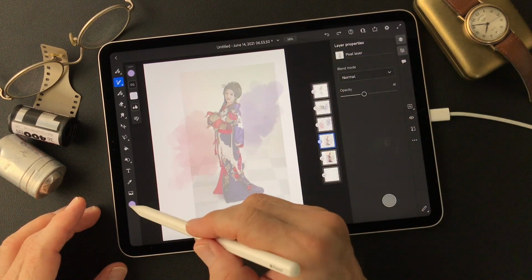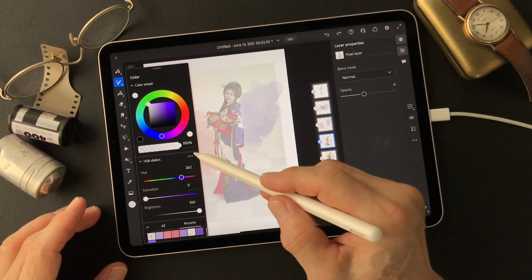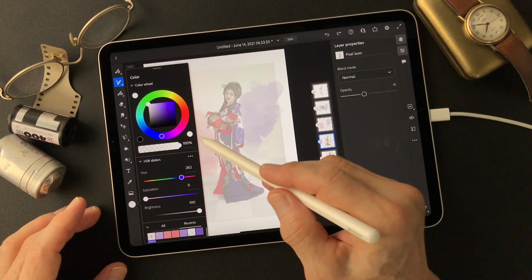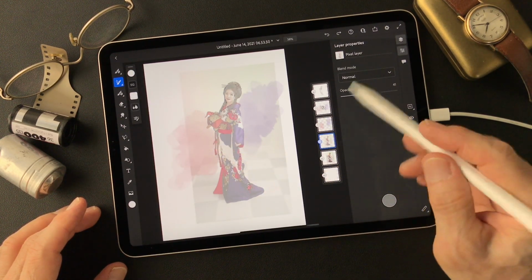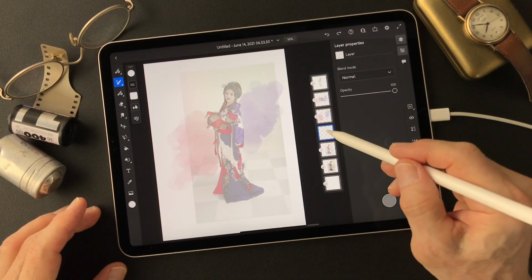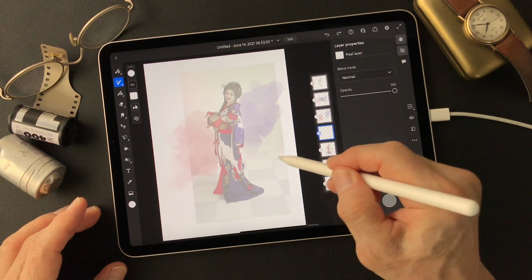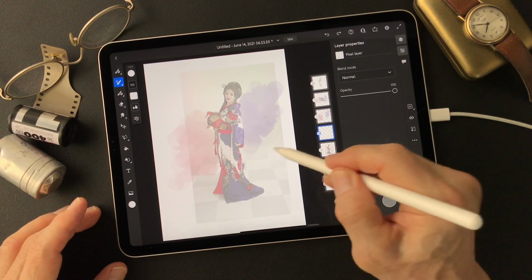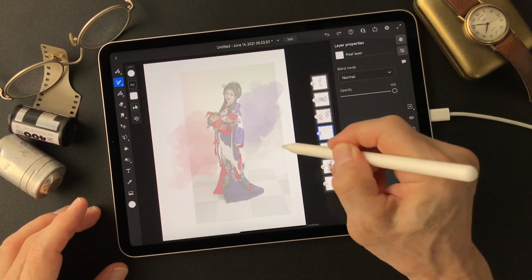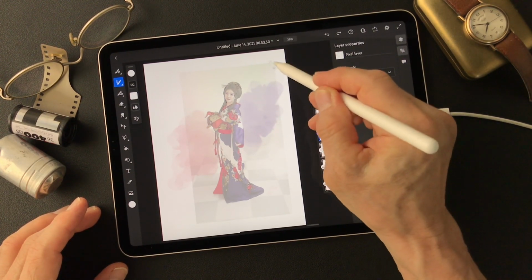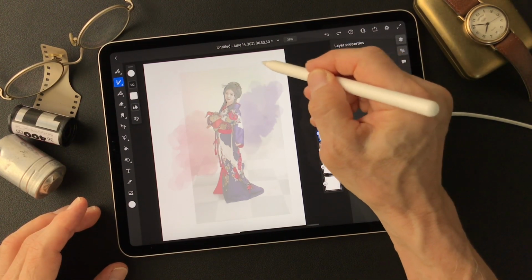Then I'm gonna try, I don't know if I can do it. I haven't tried before. So let me try adding another layer to put the white. If it works or not, I don't know. Just try it. It may work. Yes.